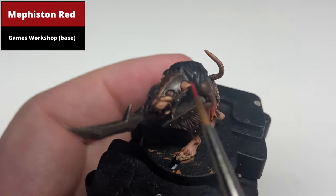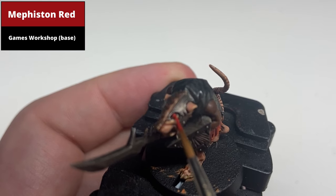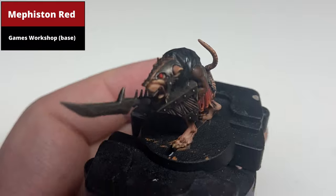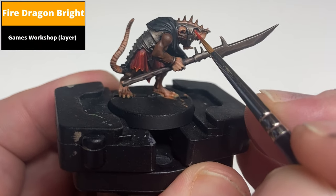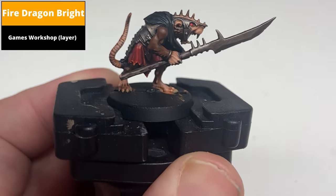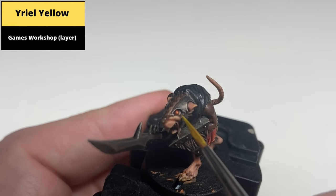For the eyes, first pick out the entire eye using Mephiston Red. Once this is dried, I didn't record the next step, but then paint a smaller area using Fire Dragon Bright. Finish the eyes with dots of Yriel Yellow in the very center.